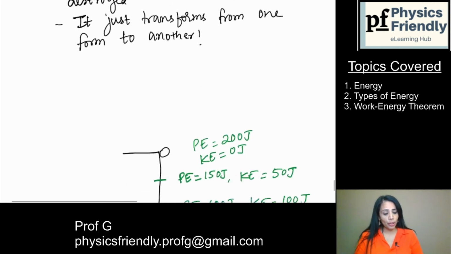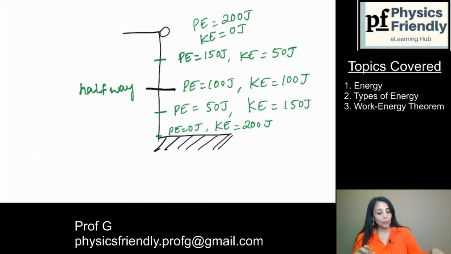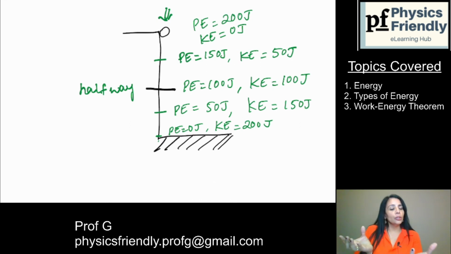Okay, so let's look at this particular example where we have an object which is held right above the earth's surface, as seen here. When the object is held at this position, we have complete potential energy. Why? Because the object is not moving. There is no speed associated with it. It has potential to do work, but it's not doing any work yet. So that's your complete potential energy, let's say for example, 200 joules. Kinetic energy should be 0 joules because it is complete potential energy. Kinetic energy has to be 0.